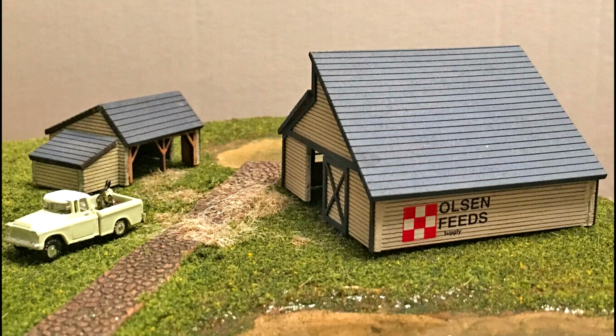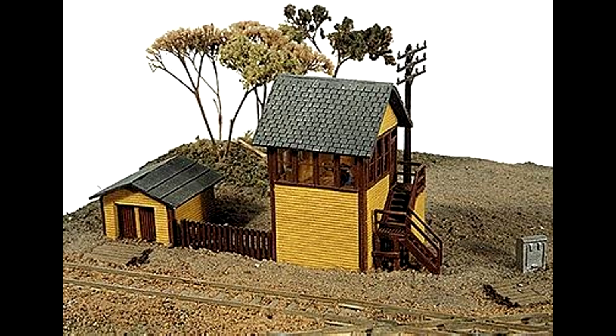So I also got a couple of my buildings this week. I got this barn and shed combo kit, because I'm going to do a small farm scene in this area. And I also got the Bagwell Junction kit with the little scooter track car thing and a relay box. It's a pretty nice little kit. I don't know when I'm going to get that done.